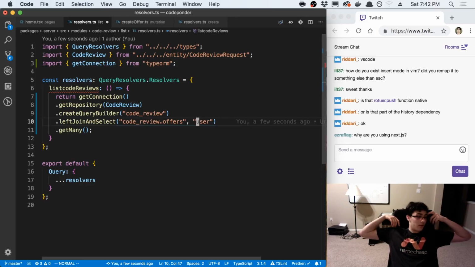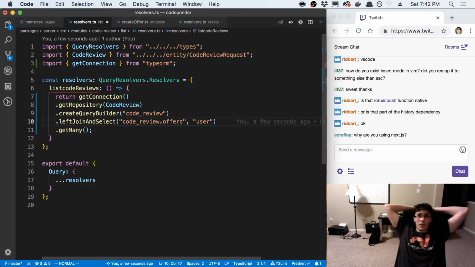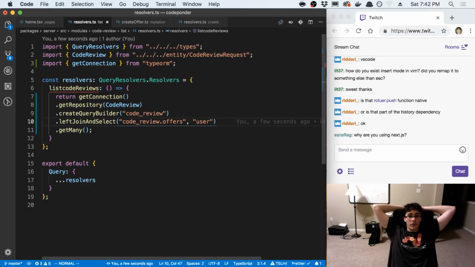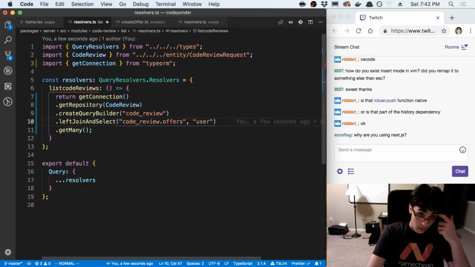Oh, you know what? I want to join where I want to display the ones that have offers that are false. So actually I do have to join. This is actually kind of a tricky join that I don't know how to build with this. I think what I'm going to do is write it in SQL first, because that'll be easier for me to write out.